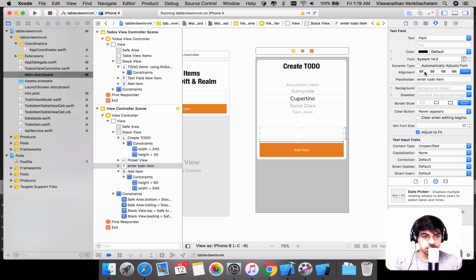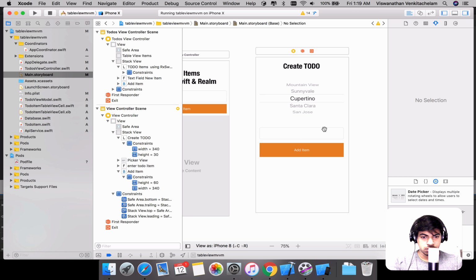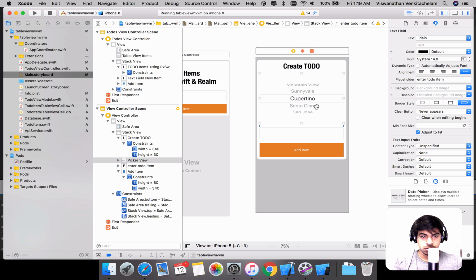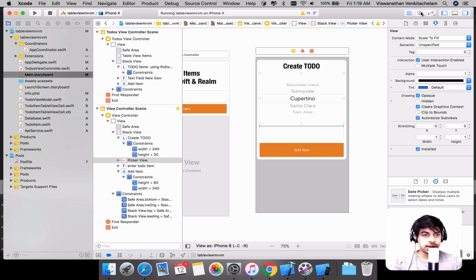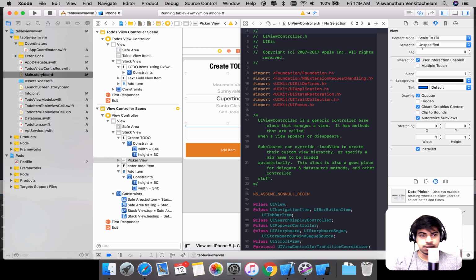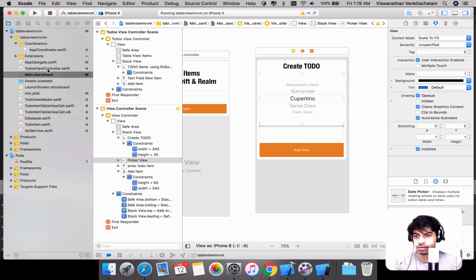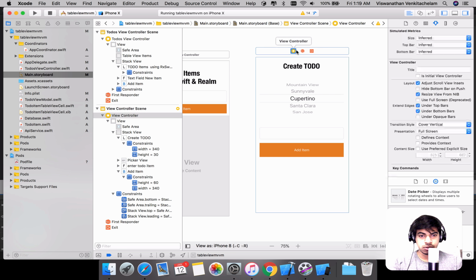Okay, so we have the to do. And let's start adding the outlets. Before that, let's create a view controller for this one. So this is my view controller, create to do view controller. I'll add that. Let me just move everything to a group, view controllers. To do controller goes in there. I'll create one more called create to do.